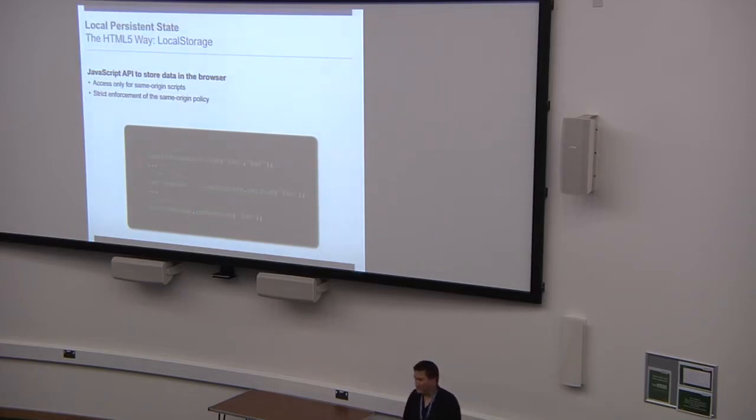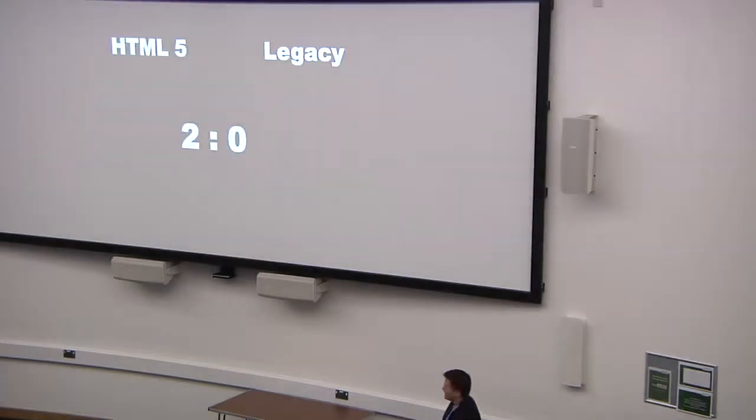Weeks later, you can open the browser again, go to the same website, and then the same website can do local storage get item, and then provide this key foo here, and it will receive the value bar in its test variable. So this is a way how data can be stored in local storage, and the local storage strictly adheres to the same origin policy. So each website gets its own storage area assigned to it, each origin even. So one website is not able to access data of another website. And therefore, let's have a look at the score again, and I guess this round also clearly goes to the HTML5 web storage API.